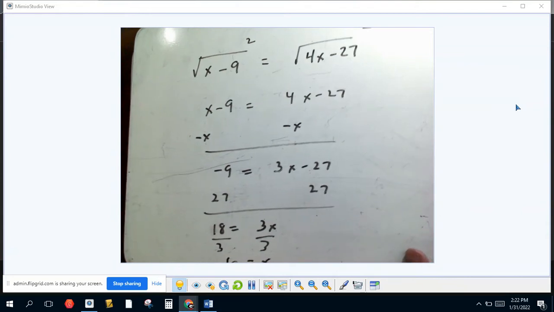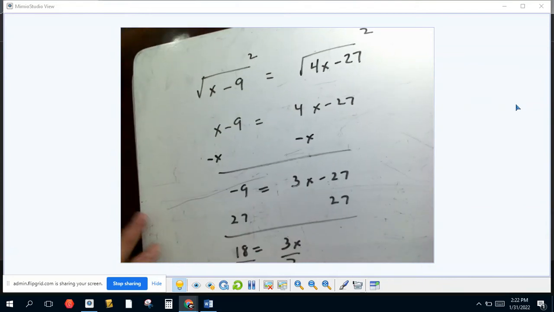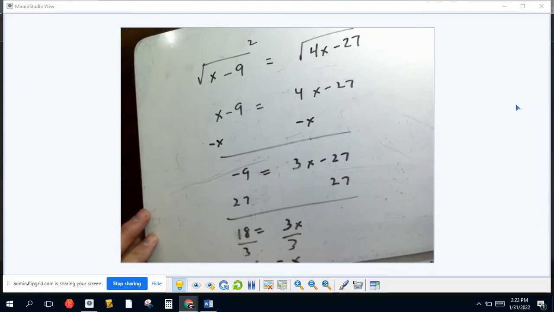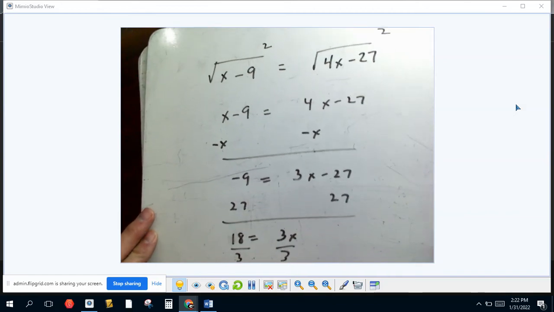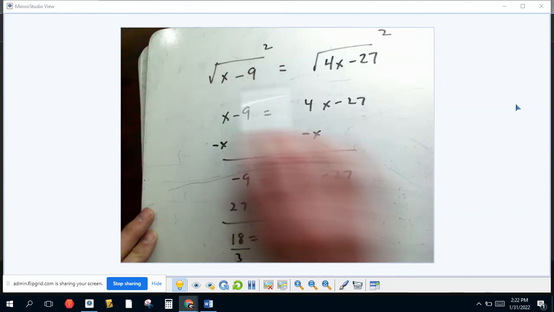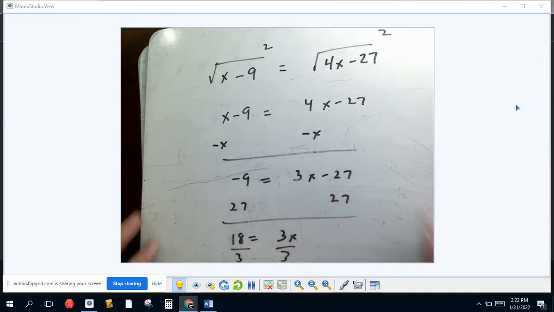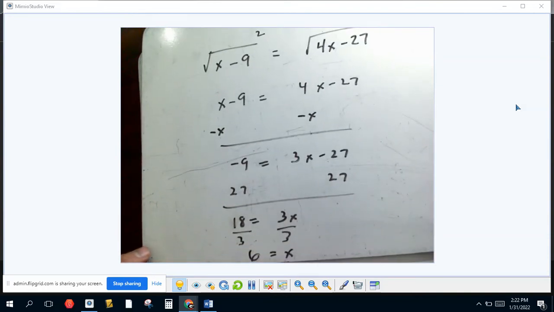All right, I apologize. This screen's just not quite big enough for me to show everything at one time. But again, if you get radicals on both sides, square both sides, the radicals go away at the same time, and then just solve wherever you have left. So that is that part.